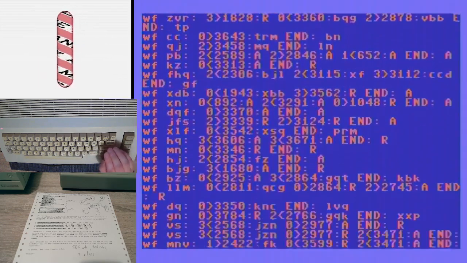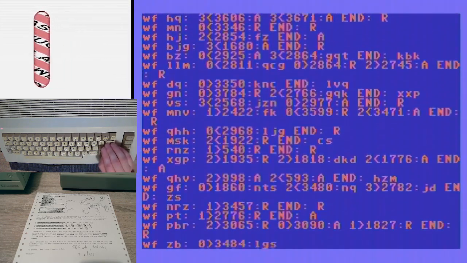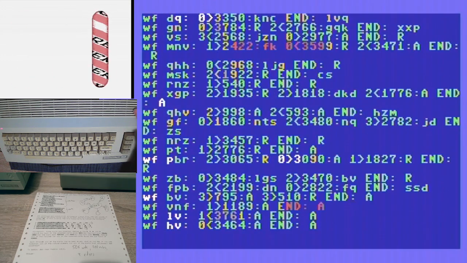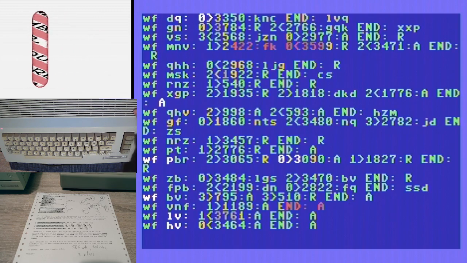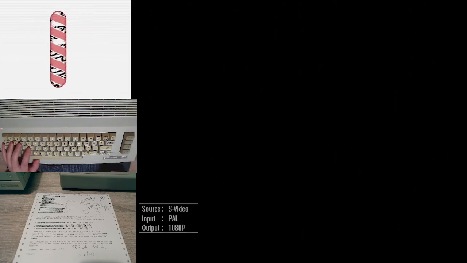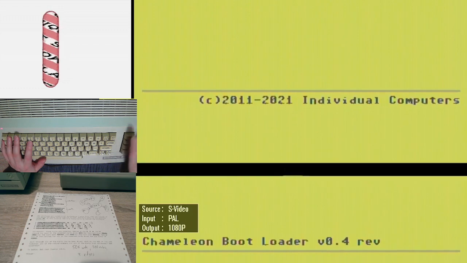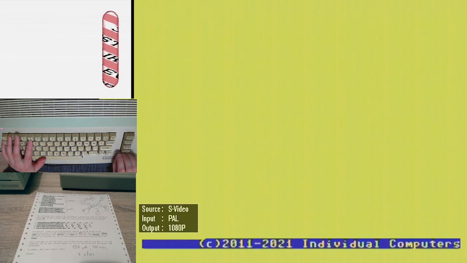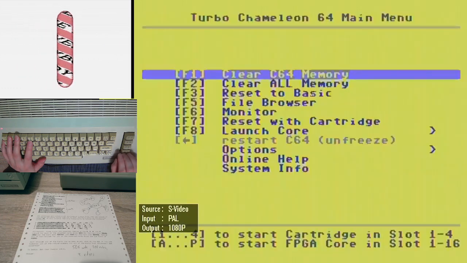Okay, I'm gonna make an assumption that there aren't any more. I don't want to wait for all of this. So, oh, and yeah, stopping execution in the middle of disk I/O, I find that the C64 likes to crash there every once in a while, so that's a little bit annoying.